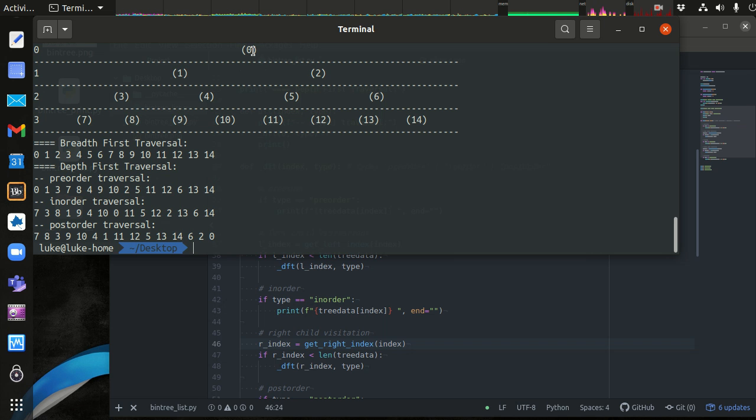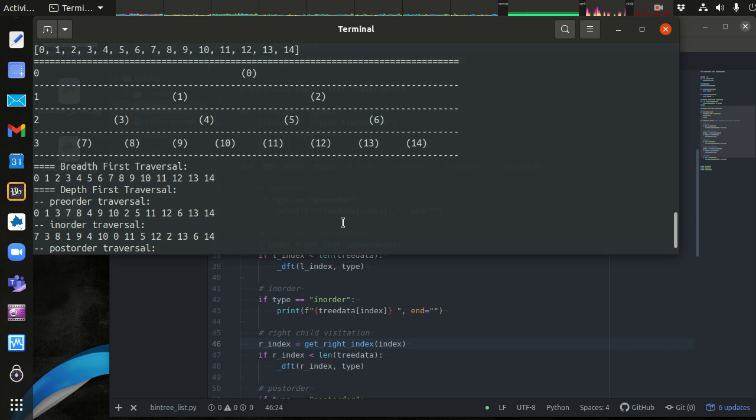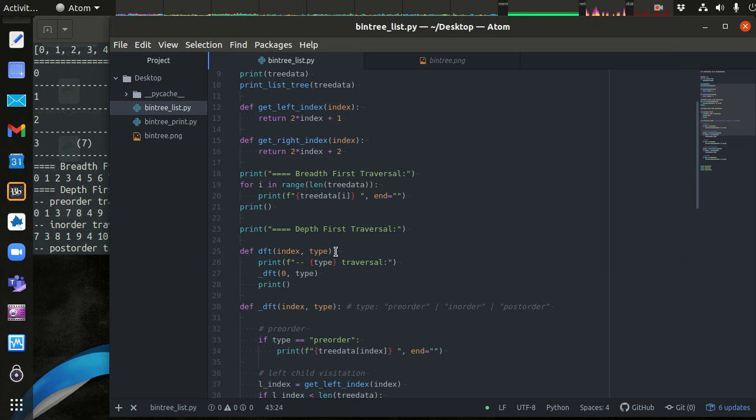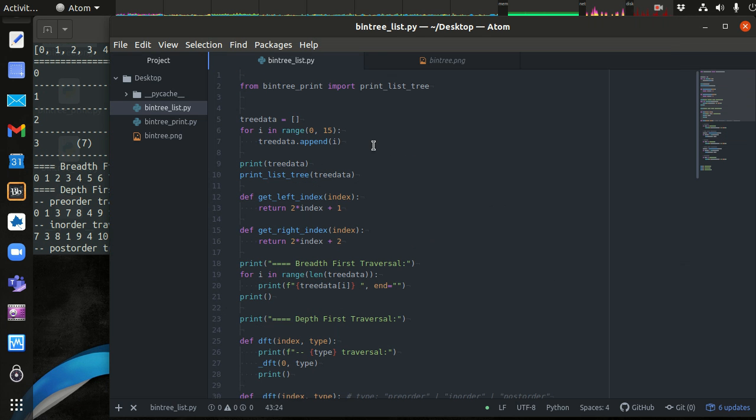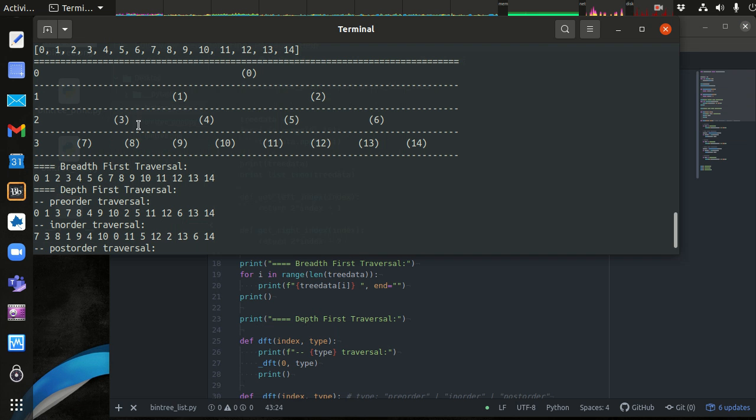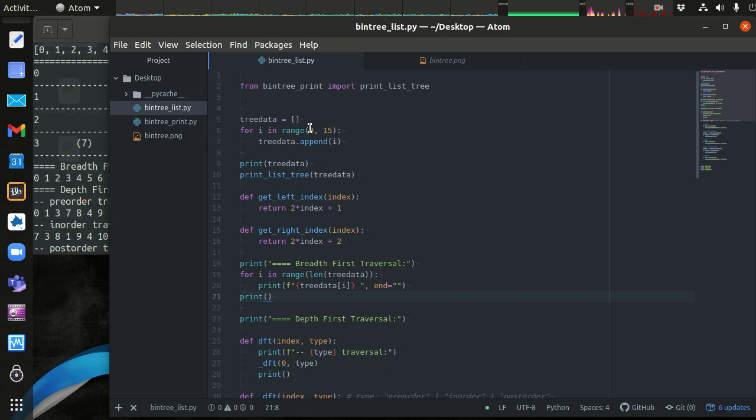It's different ways of navigating through trees, and this just sort of gets us started thinking about the binary tree data structure, looking at some of the patterns. One other thing we want to do here is, let's say instead of having the numbers 0 through 14, we could have anything we wanted in here.